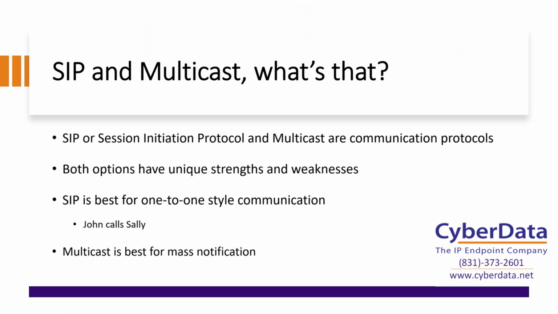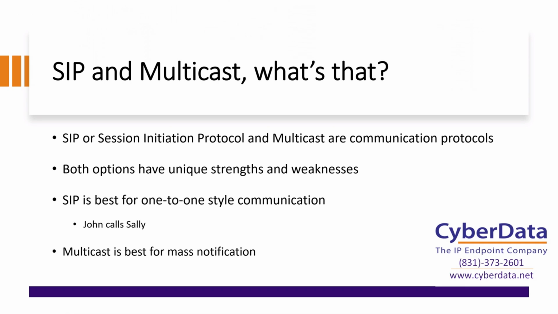But with both of these options, if you only stick with one, either just SIP or multicast, you've got some unique strengths, but they both also come with some weaknesses. So there are really different applications for each one, and by mixing the two together, you have a very strong VoIP phone system and VoIP paging capability and overall notification system by utilizing both of these different protocols.